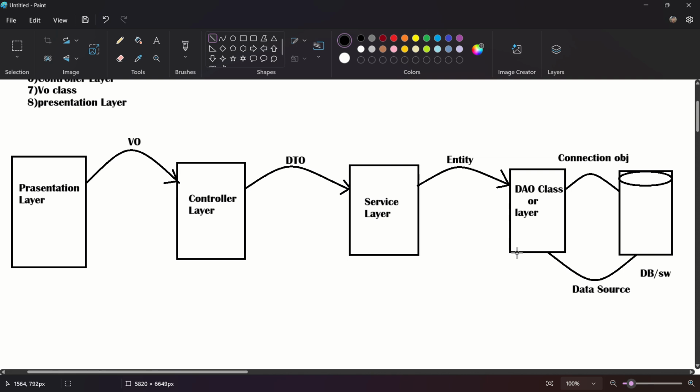Another one is to inject the data in the service layer.